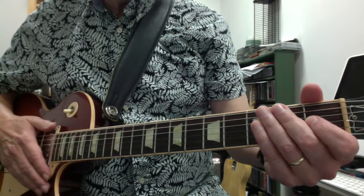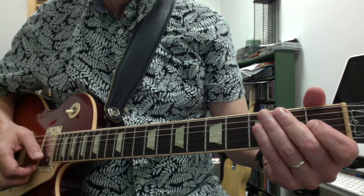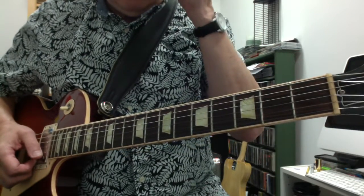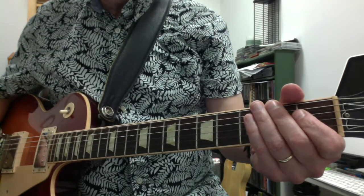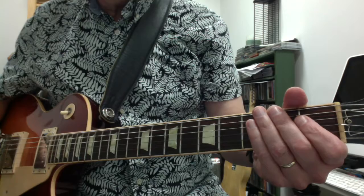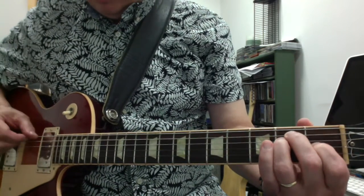So anyway, this is a very simple exercise. I really haven't seen it much anyplace else, which is not to say that I made it up, but I tell everybody how to work with this, and in fact it does help a lot in terms of trying to get your fretting hand to move more freely. So what I'm doing here is I'm just fingering a regular old E major chord.